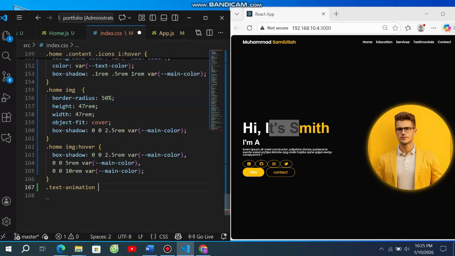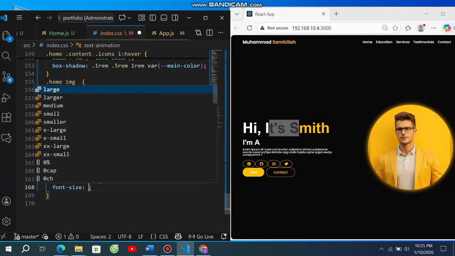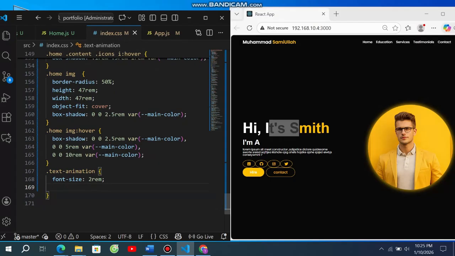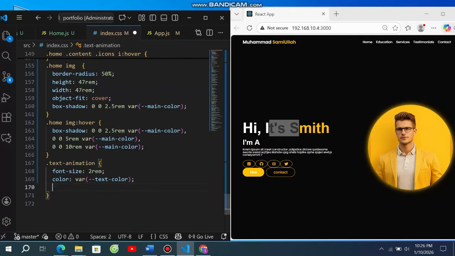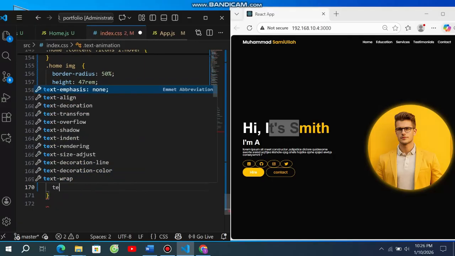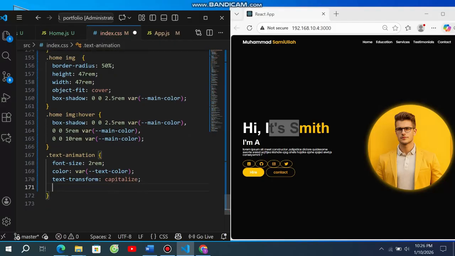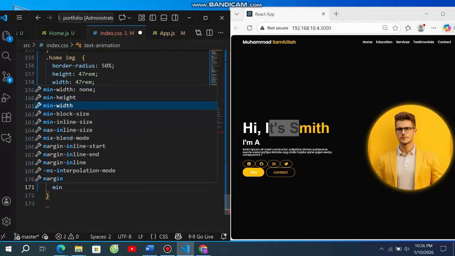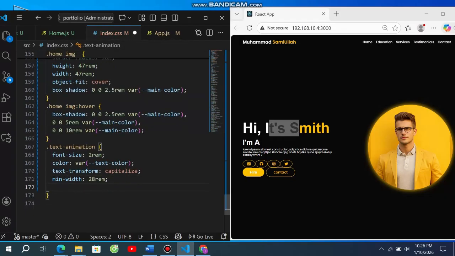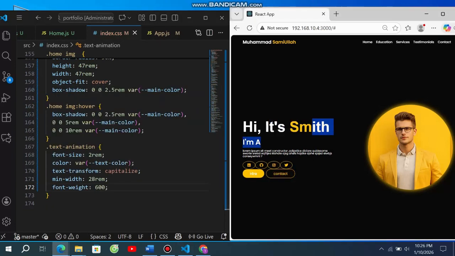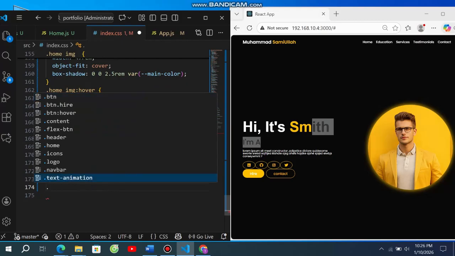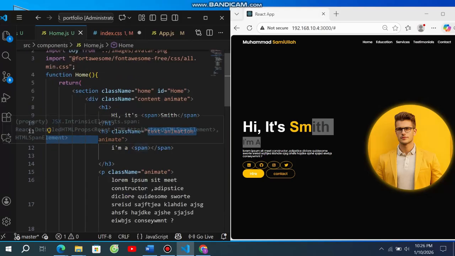Give it font size 2 rem, color text color, text transform capitalize, minimum width 28 rem, font weight 600. Copy this span and use in CSS file. Give it position relative.